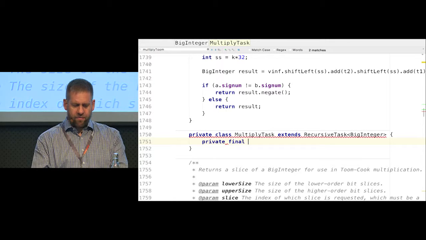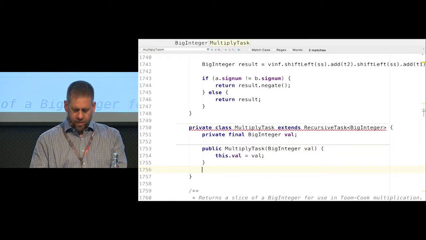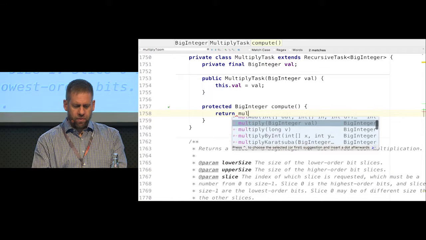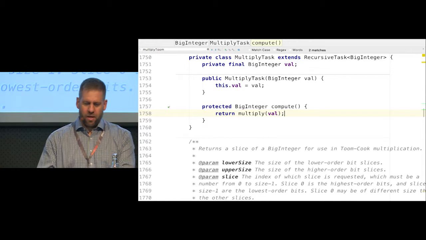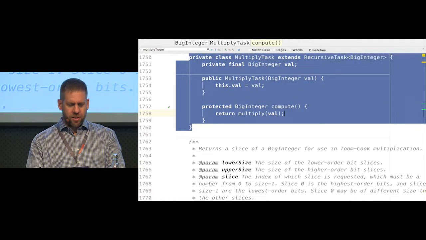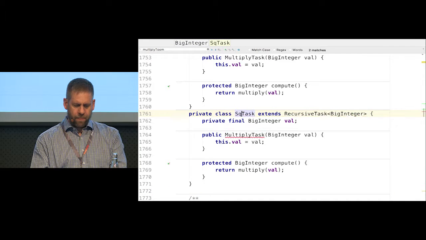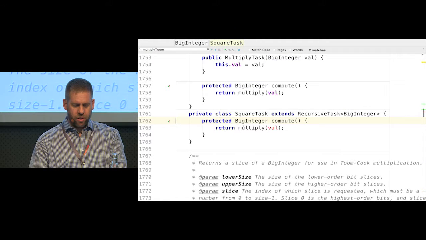So it's going to be private final BigInteger val, and it's going to have a constructor that takes that, and then we're going to have the compute function, which is going to return, multiply our current BigInteger with the value. And I'm going to do the same thing for the square. I'm going to have something very similar, a SquareTask. And the SquareTask is going to simply say return square.